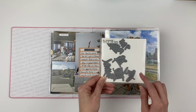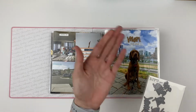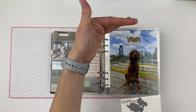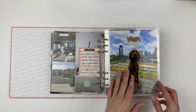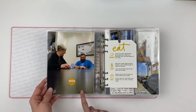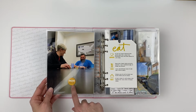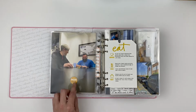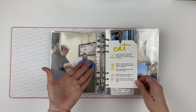die cuts from Ali that I just bought some cork sheets. These were self-adhesive, so they had a sticker sheet on the back. Full-size sheets, like 8.5 by 11 sheets from Amazon. And I just ran them through my Big Shot and die cut them out, and they worked perfect. Another 6x8 photo, and then I had these chipboard that I think were from like a summer release, maybe in 2017, 2016, something like that. For each day, I made a what we're eating tag.